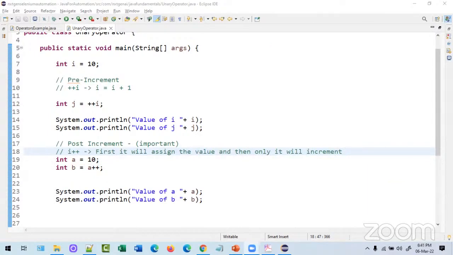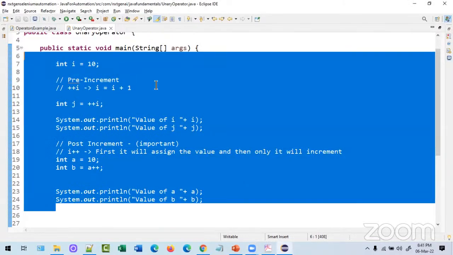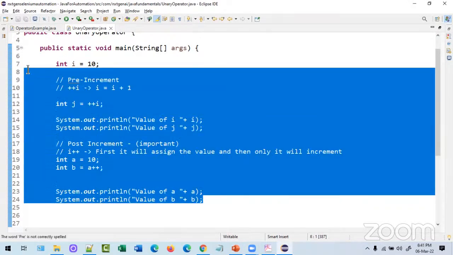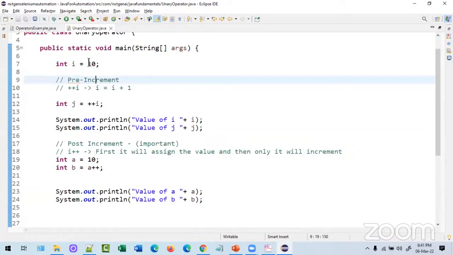And remember team, the post-increment we will be widely using in all the looping statements. At that time, you may get even much better clarity. But again, why we are spending a lot of time on this program is, this is one famous interview question. So try to recode this, give the same value, or else you can give 5 and something like that and try it. You will get it even much better.